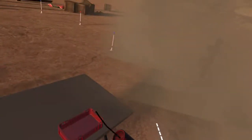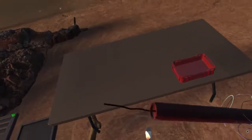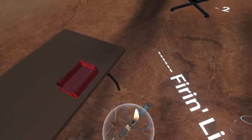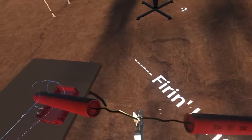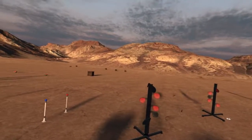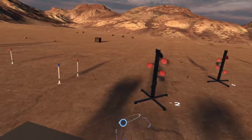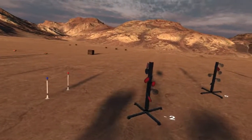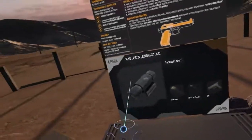That is, whoa. Oh God. That is pretty cool, I like that. Let's put this up on top right there. Well, my throwing skills are pretty bad. And that target is glitching out. We'll fix it. It's fixed, sort of. But what else is there with fuses?